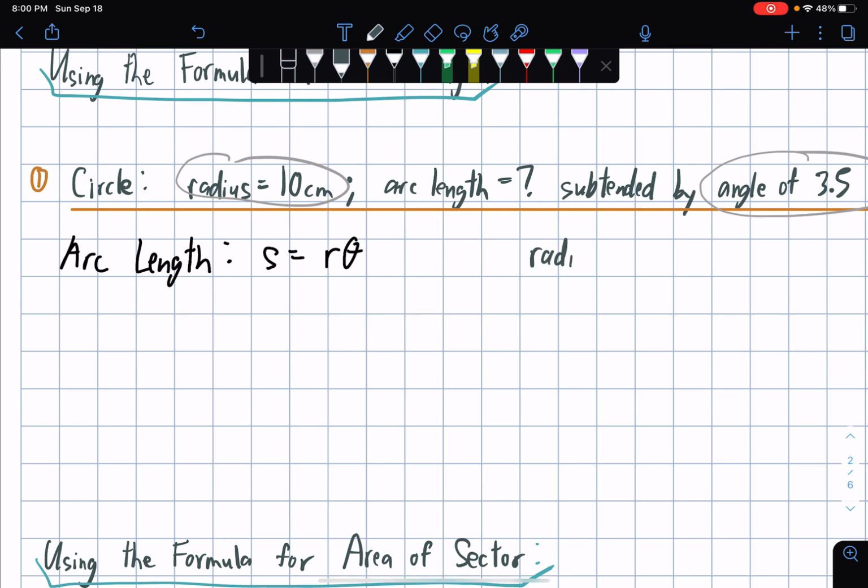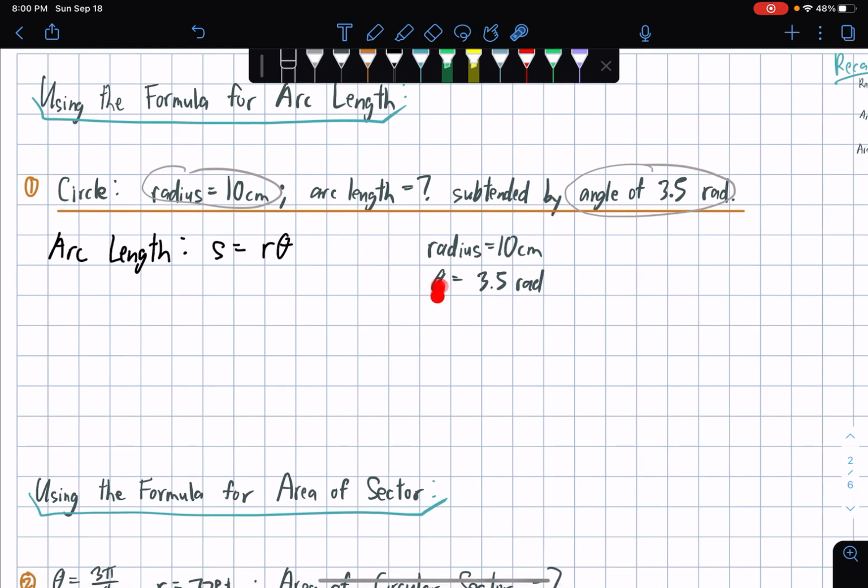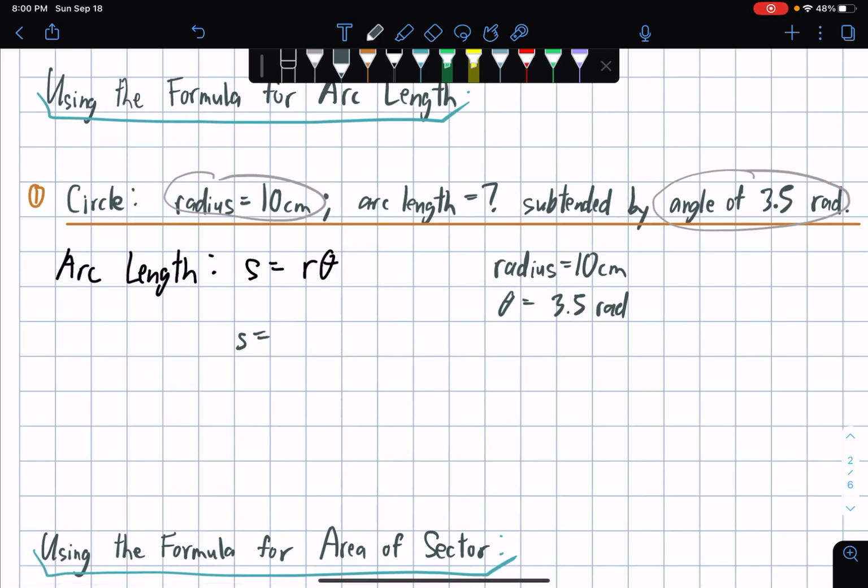Let's rewrite them again to make sure. You don't have to do this, but if you're not sure, if you want to be extra careful, then feel free to do so. Angle, let's just say theta, is 3.5 rad. So again, as stated earlier, let's recall that theta is always expressed in radians. So we don't have to convert values to a different unit since they're all acceptable. Regardless of the unit of radius, meter, centimeter, anything in the metric scale, I think it's acceptable.